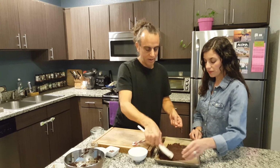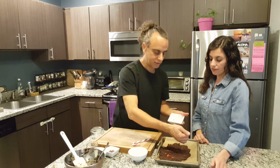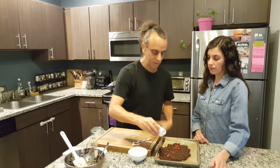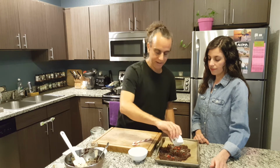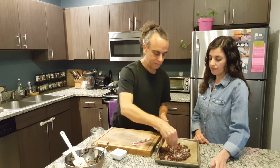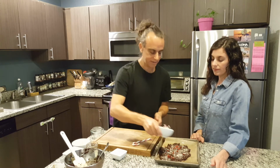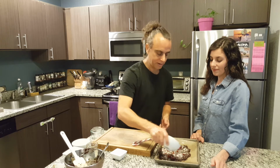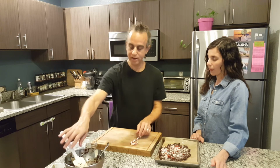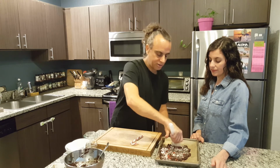And then just for decoration now, I'm going to start sprinkling some of these extra goji berries and some of the nibs with some of the hemp seeds. I have some toasted coconut here also. And then the candy cane. So I'm going to just sprinkle this on. This will give it another layer of crunch. And it's a no bake bark. So once you have this laid out here, you could just press down your toppings.